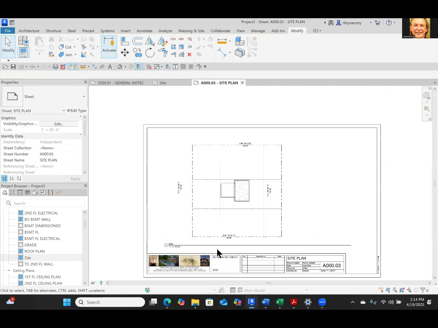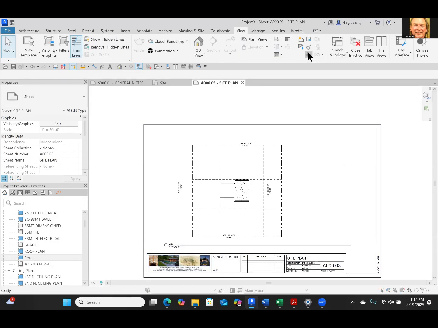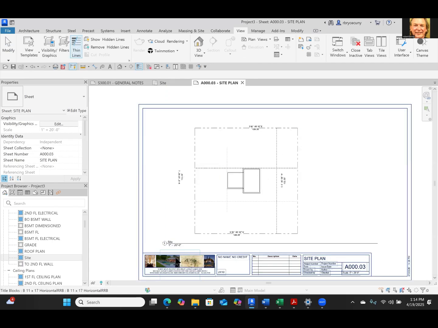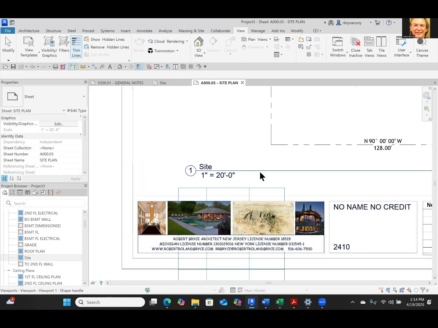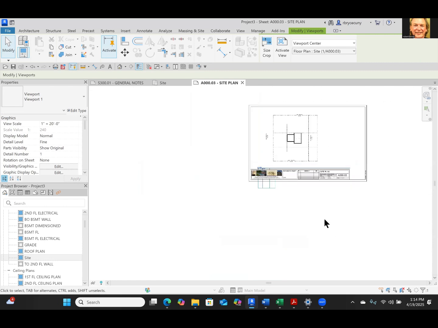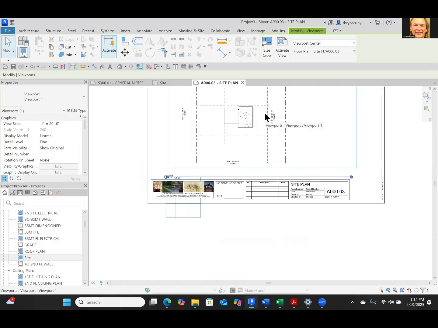Now we didn't talk too much about the grid guides, but let's do that. Say I want this is the label, and we go to the view tab and we go to grid guides, and I think you already have a label made. So if we click on that, see that put in this little blue grid. I want your labels to line up. I put the center of the label right into there. And now this end is way too long. So we simply click on the drawing. We get that little bubble.